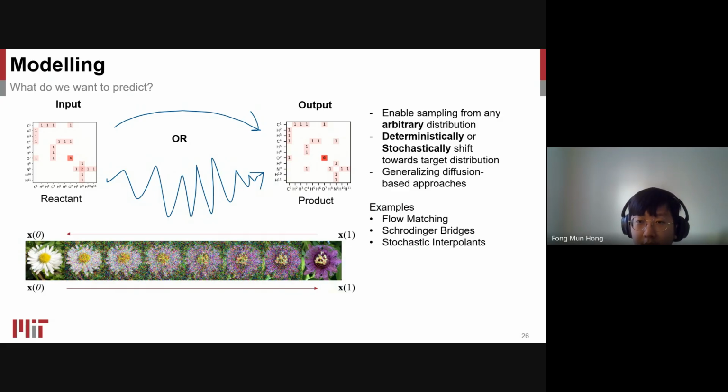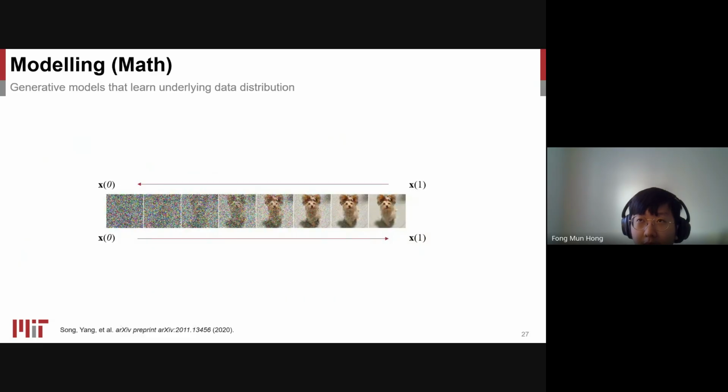So this formulation actually builds on top of arbitrary distribution sampling. So this means that you can either deterministically move over there, or you can stochastically move there. So there's two dominant ways of thinking about it. Like flow matching, which is the deterministic way, and then Schrodinger bridges would be where you stochastically move there. Yeah. So this sort of summarizes what the dominant approaches are in the current generative modeling field.